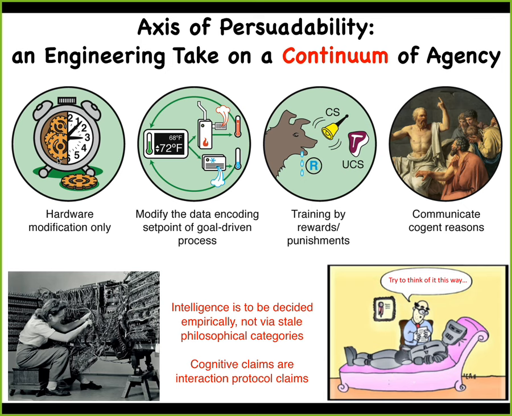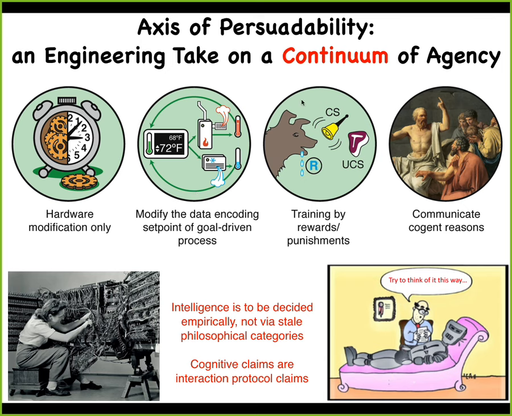Here, the tools of cybernetics and control theory start to be useful because you don't need to rewire your whole heating system to get your house to stay at a different temperature. You just need to understand how the goal is encoded, and then you can set the set point, and the system will do what it needs to do. So more autonomy, and now a different way for you to relate to it.